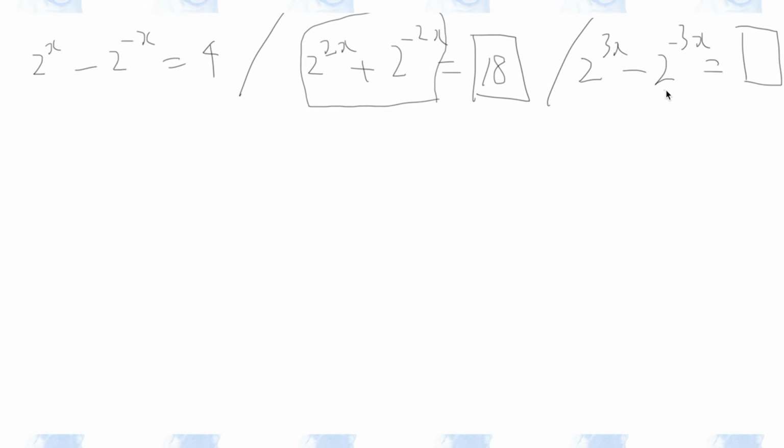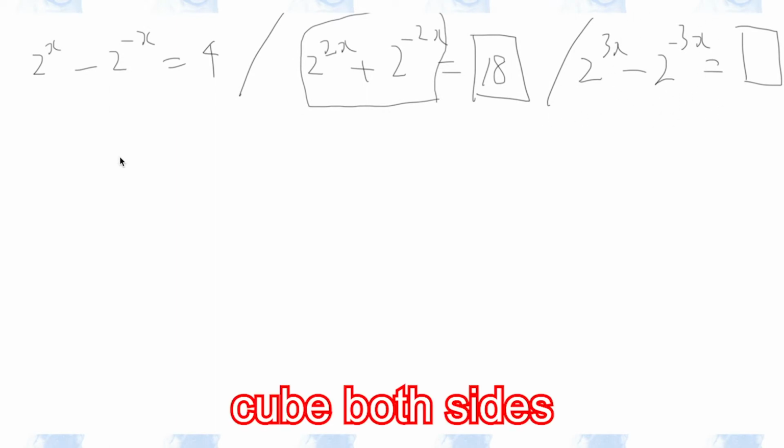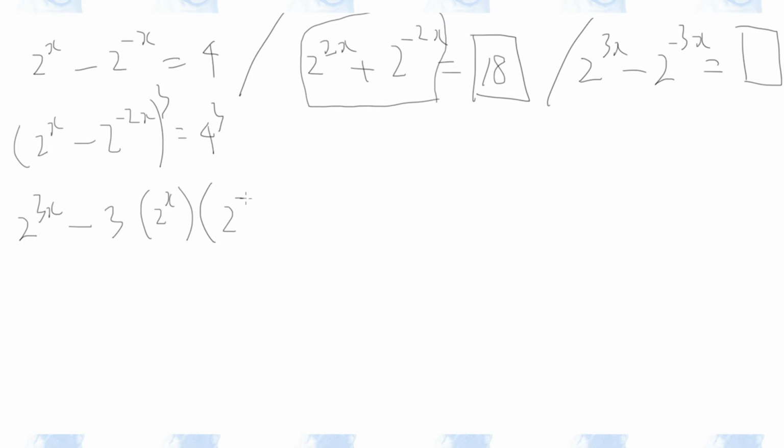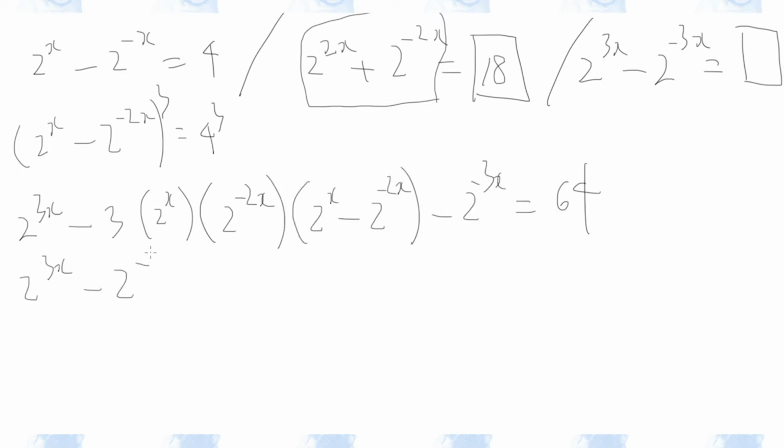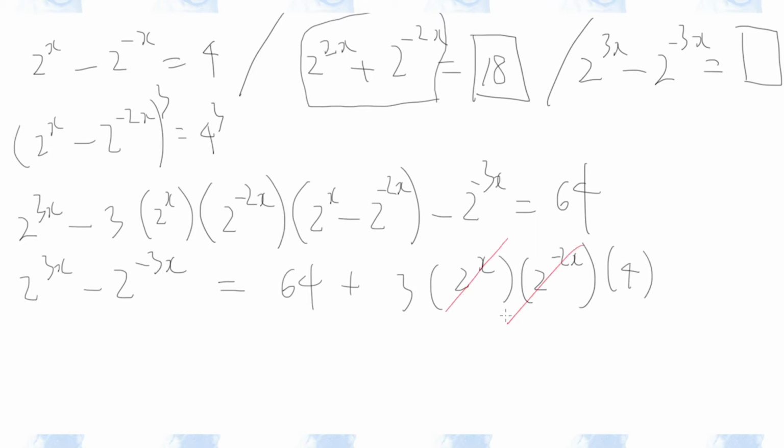And we basically have to do the same for the second question, except we have to cube both sides of this equation instead of squaring them. And you should notice that inside of these brackets must be equal to 4. And these two will cancel out. So the answer must be 76.